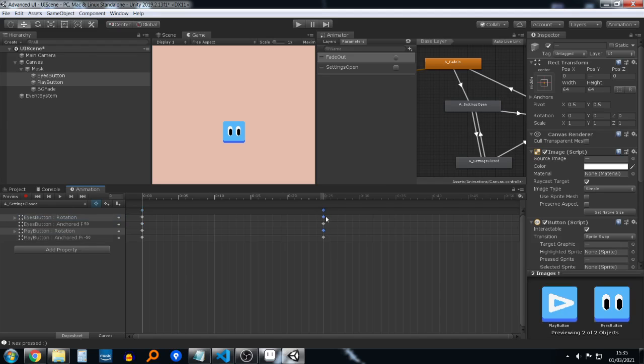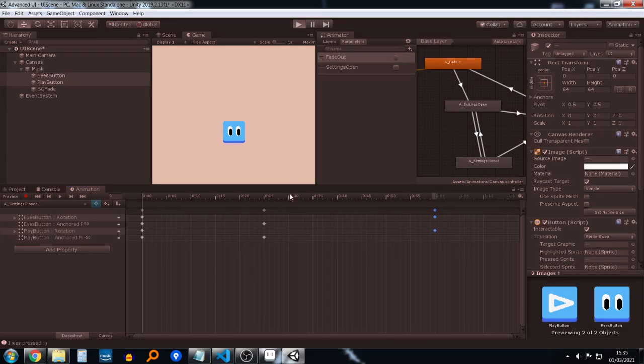So I'm gonna extend that a little bit further. It's like a second, I think, just because I really don't like how fast that's rotating. Okay, there's probably a happy middle ground somewhere.